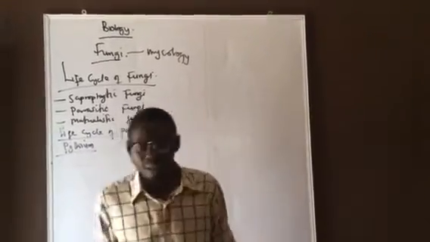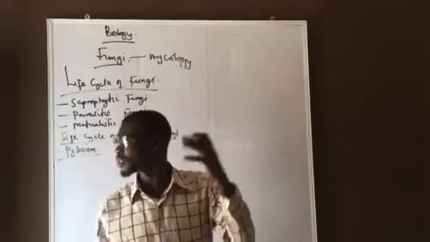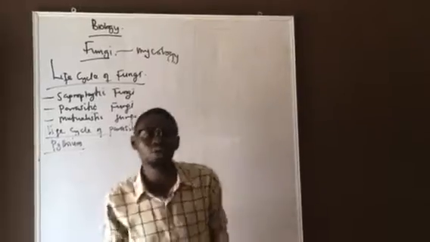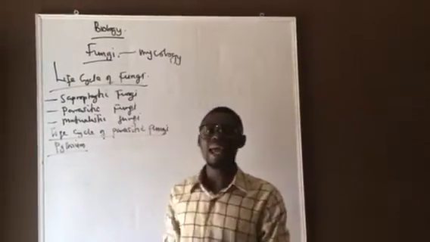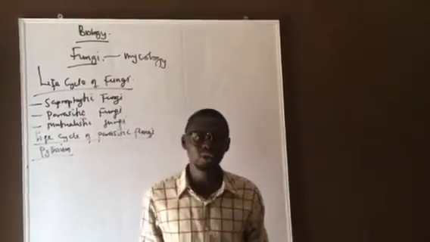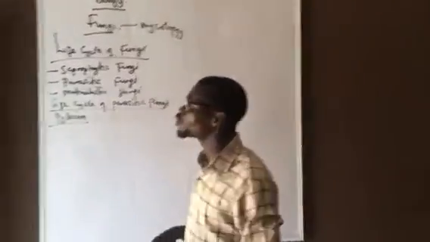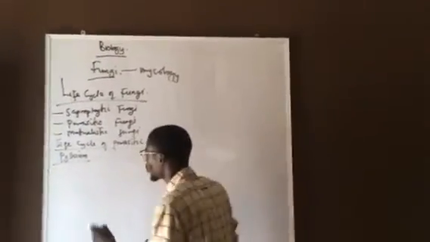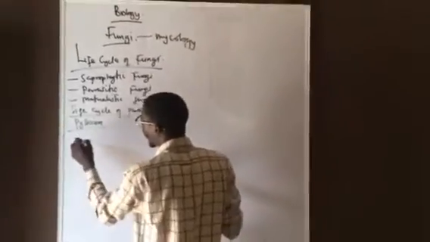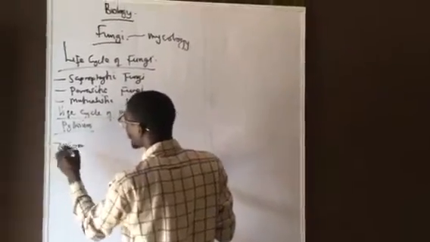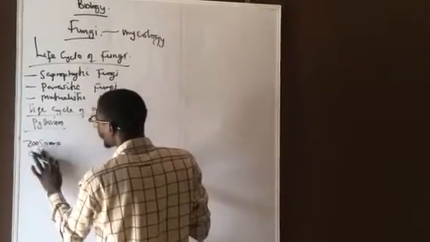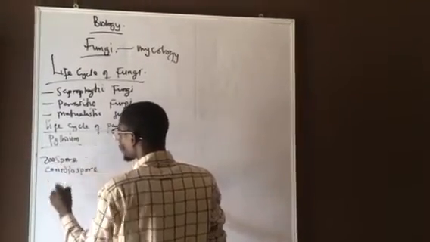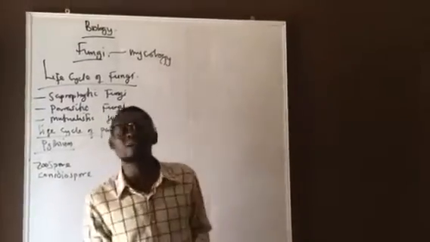So when we have Pythium, the first thing is that there will be a development of hyphae. This hyphae will now develop swelling at the head region. This swelling will develop into either a conidium or a sporangium, because they can produce sporangium, spore formation. Their spore can be zoospore or conidiospore. So the kind of spores that is produced will depend on the environment where they are found.